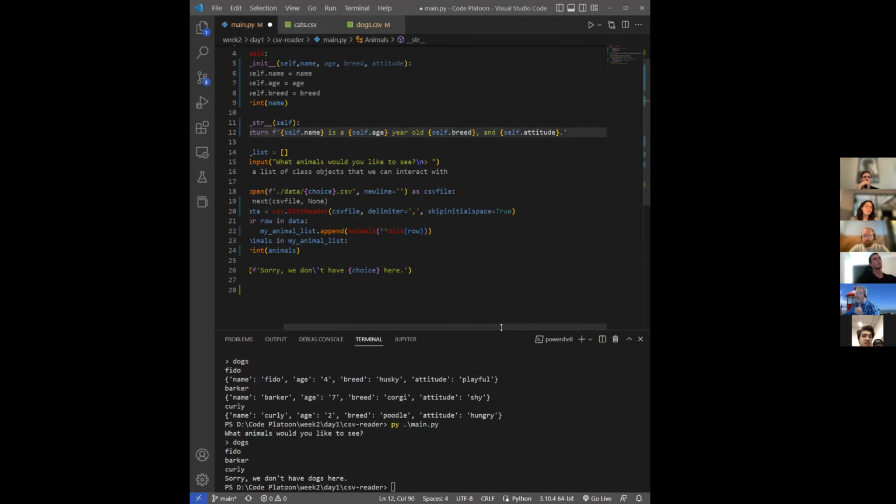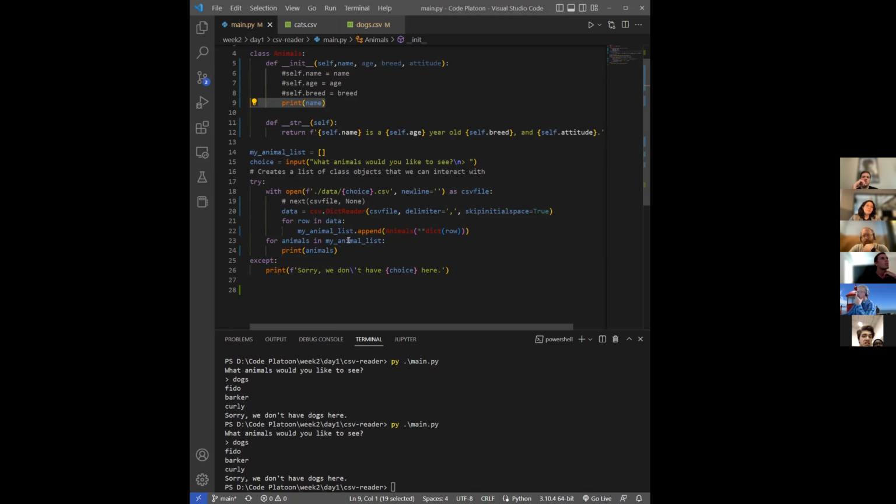Oh, it's printing all these names still. Oh, and we're not actually setting any attributes, so it's not gonna find. Yeah. I would say that's one drawback with the try except: if anything happens within the try block, it'll automatically give you whatever message you set, and it won't give you any other indication. So that kind of sucks. There might be a way to print out the error message information, but I'm not sure. I was looking into it the other day.